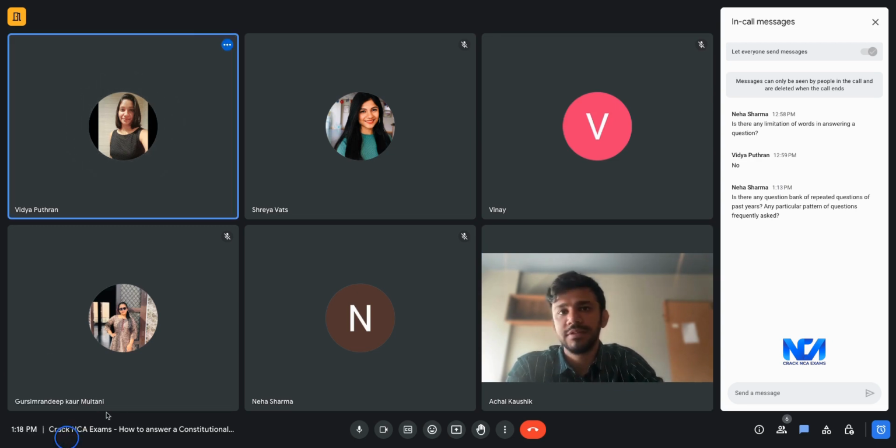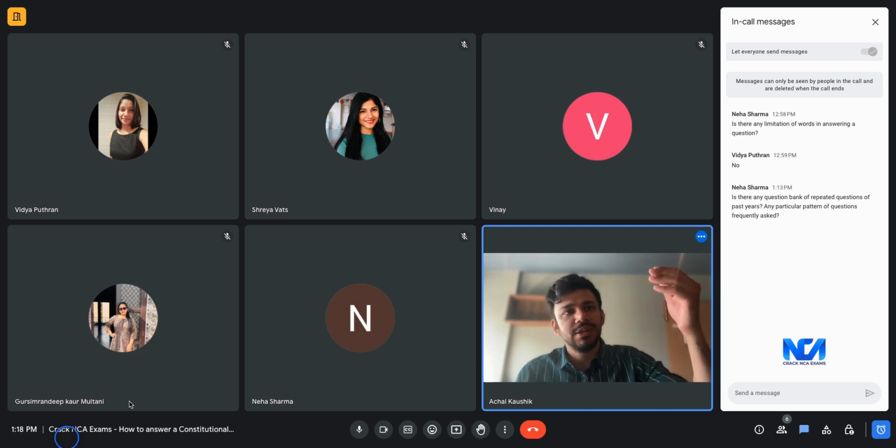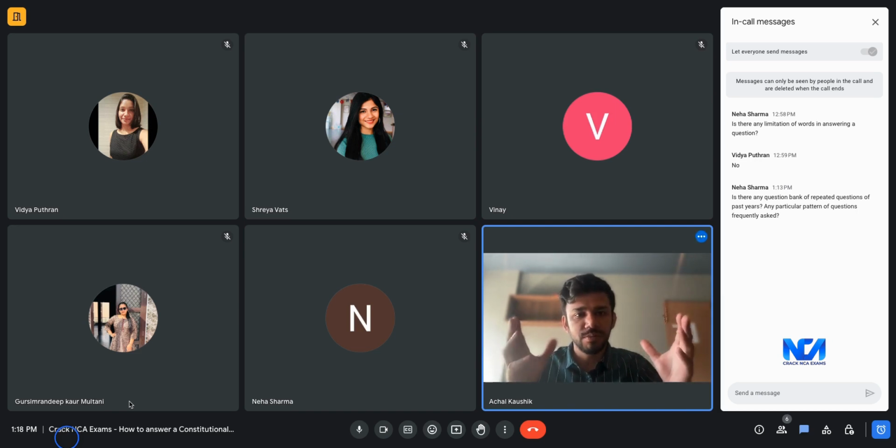Yes, it is. And when you have these kinds of answer structures or hierarchies right in front of you, they will be your best friends in the paper. You will love them and you will just finish the paper. I have never thrown my hierarchies away. I still have them back at home in India because I had to prepare them with my own hands. So these hierarchies will help you have your rules and your meat, if I have to call it so, literally in front of you, and you just type it down.